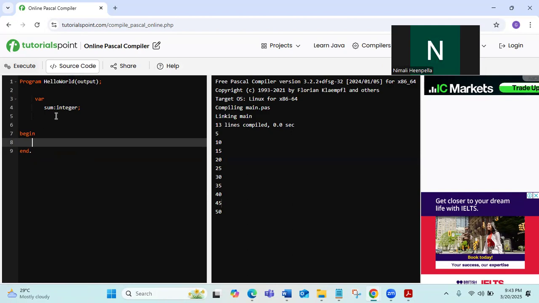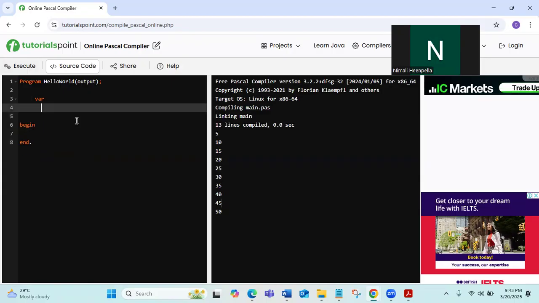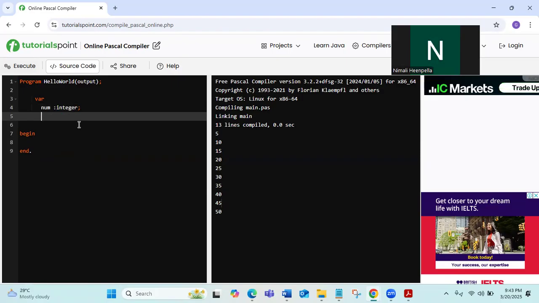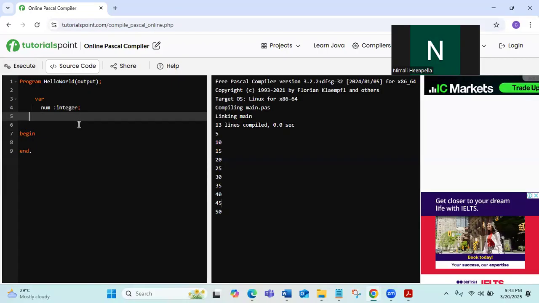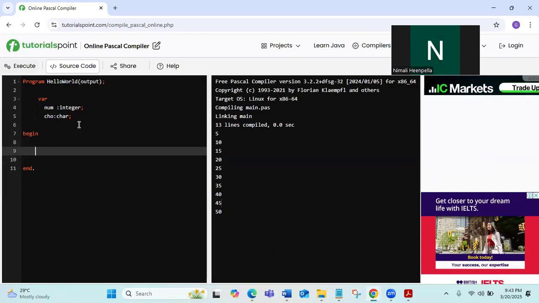So here, number is an integer, and choice is a character. Two variables I have taken. See what I am doing here.